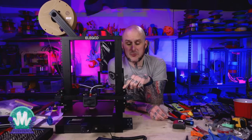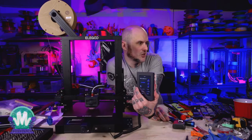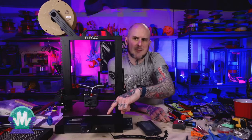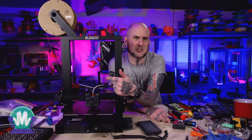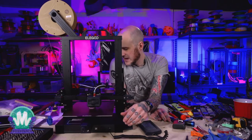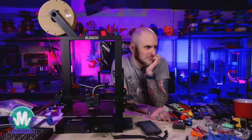What's new about the Neptune 3? Neptune 3 has the new touchscreen interface here with the movable touchscreen. Comes with the PEI bed, comes with the metal extruder, has strain gauge auto bed leveling with the nozzle probing. And that's pretty much what's new versus... Oh, and it's a little taller than the Neptune 2.